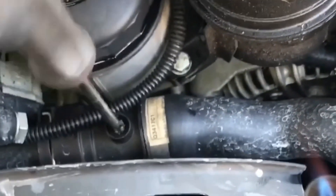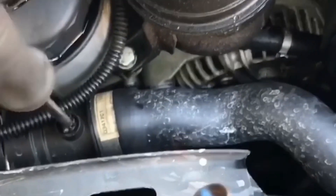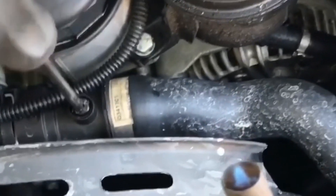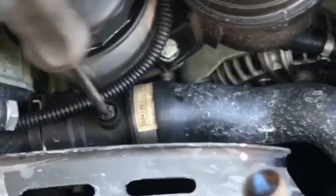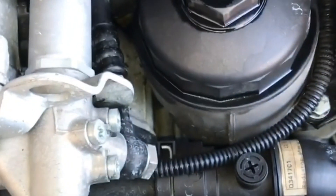You want to be careful to make sure it's centered and not off-centered, because if you get it off-centered, it will melt the threads onto what you're threading it into. Once you get it unscrewed, you can simply replace it with a brand new bleeder screw and O-ring. And of course, top off and bleed out the cooling system.